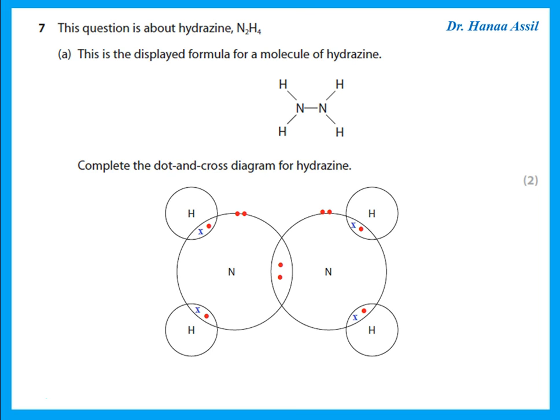It still has the rest of the 5, so don't forget the lone pair of electrons, the 2 electrons up there that are not being shared, to complete the 5 electrons of the nitrogen. Okay, so this should be the dot and cross diagram that you should be able to draw. 1 pair of electrons being shared with each hydrogen and with the neighboring nitrogen. And then we have extra 2 electrons for each nitrogen because they used up only 3 of their electrons, so they still have 2 of the 5 as lone pairs not involved in sharing.